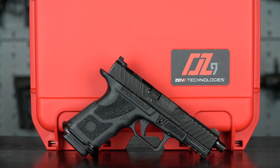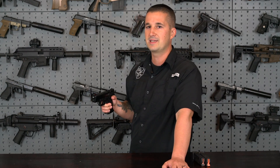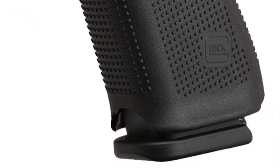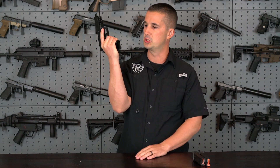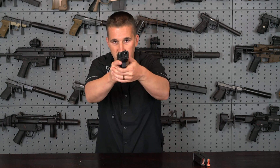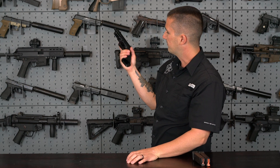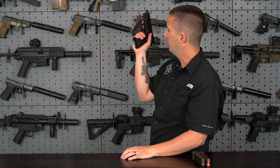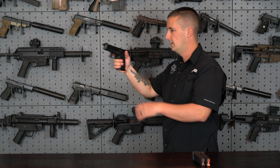Back to the Magwell — any of you guys familiar with the Gen 5 Glock 19 know how it has that flare at the bottom. If you have a medium hand, it kind of feels really good, squeezes your pinky just a little bit and gives you that confident, secure grip when you drive the gun home. This is doing the same thing for me. My pinky rests right on that shelf on the Pro Magwell and it has a really, really good feeling. This gun is just not going anywhere.